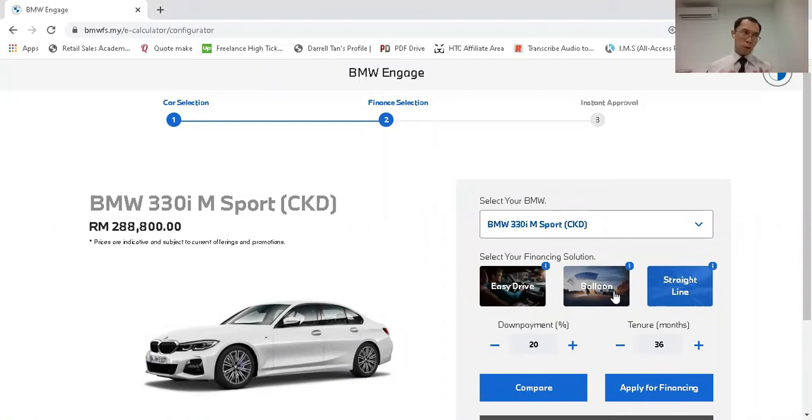Here's how it works. The bank will give you a rate, for example maybe 2.3%. So what you do is you literally just pay the same amount throughout the years. Pretty straightforward. For BMW Credit, it's very similar, except there's only one main difference. Other than the rate being different, the years are different.